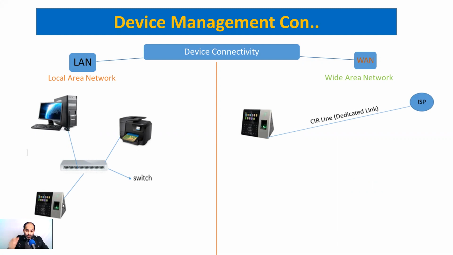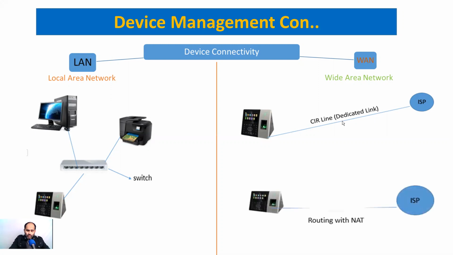One is the CA link, a dedicated link. There is no need to involve a router in that model. The limitation of the CA link is that you cannot share your internet and you cannot publish or use other applications, because the direct line goes to the biometric machine, and you have to configure the IP, DNS, gateway, and subnet mask on the biometric machine. Your machine will connect using the live or static IP provided by the ISP, so you can simply connect that device.